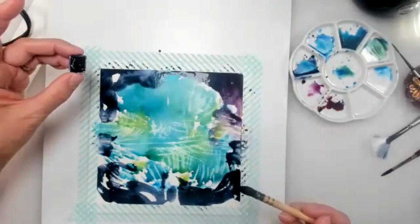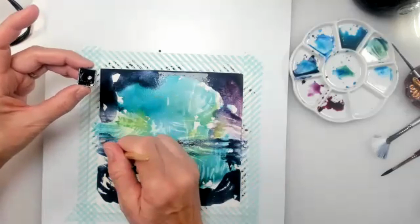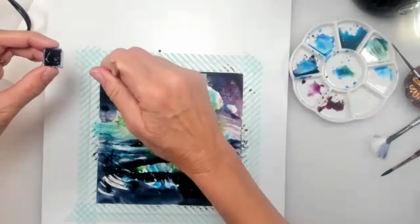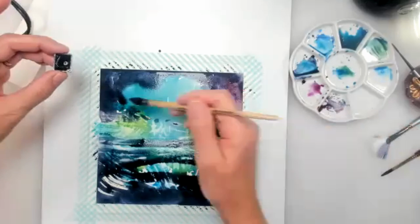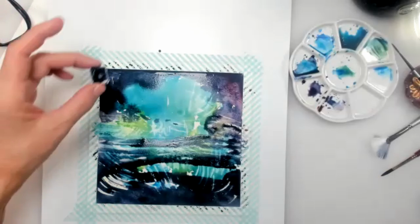And then maybe I can just go through my little shape here and maybe just have only one side be like that. And that I'm going to leave alone and wait for that to dry, because I can always go back and do things later. Yeah, like that. And just kind of have fun with your colors. Like, I like the way that violet kind of is working, but I didn't like it by itself. So I needed to have that indigo in to help it out. All right, so that is that one. We'll see how that's going to look. I think it's going to look fun.